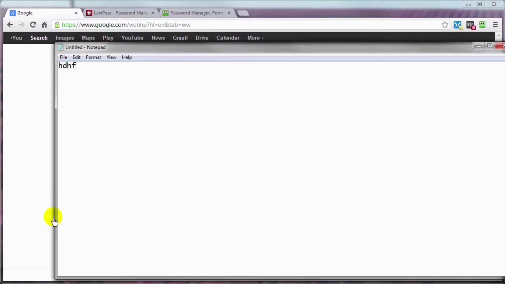A couple of letters, a couple of capital letters, a few numbers, some special characters, and a minimum of 8 to 12 characters. 1, 2, 3, 4, 5, 6, 7, 8, 9, 10, 11, 12, 13. And we are good as gold. We've got 13 characters using both upper and lowercase letters, some numbers and some special characters in there. And you put this into any password strength indicator and it's going to rank perfectly.